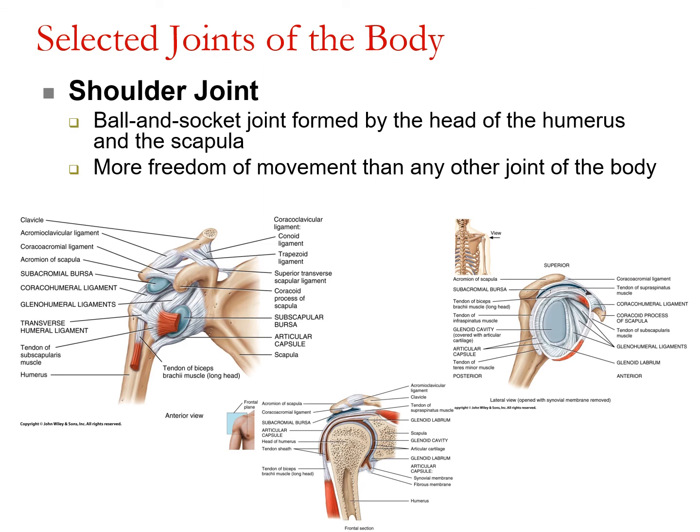These last 3 slides are just diagrams of selected joints of the body so that you can visualize some of the structures that we have discussed. So don't learn these, don't memorize these, just become familiar with some of the structures that we have discussed. So here we have the ball and socket shoulder joint. Note things like tendon sheaths and bursa. Okay, we talked about the acromion and the coracoid process, the glenoid cavity, for example.